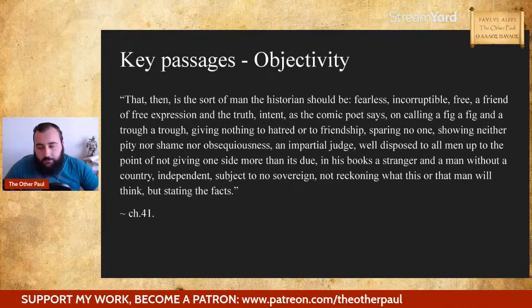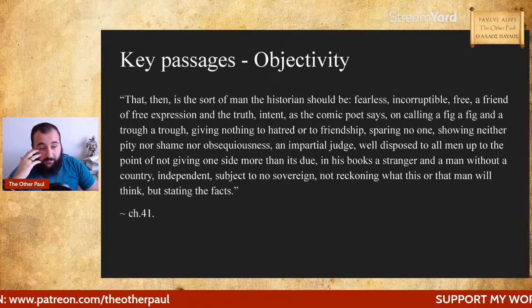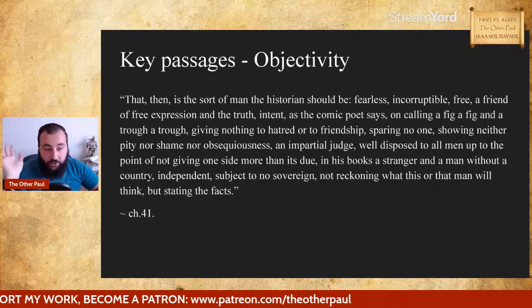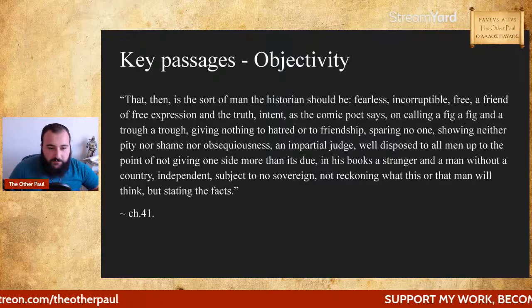His emphasis on being a total stranger, not even subject to a sovereign, is particularly strong in regard to how objective you must be. You must even regard yourself as simply an alien, a member of no country, when you're writing a history. You're simply stating things as they happened. You must be willing to offend your friends and to compliment your enemies, because that's what the nature of the facts are.